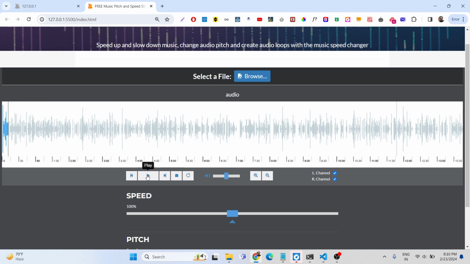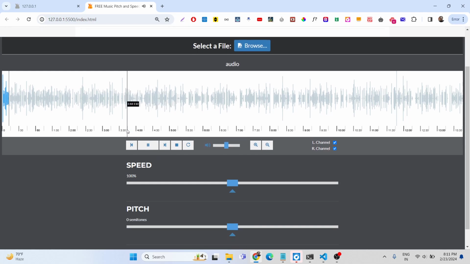And now you can simply click the play button. We have these controls out there. We can skip back, play, skip forward, we can stop, and we can loop the audio as well. So click on the play button. Now you can see guys, the audio is playing right here. You can go to any section in the audio like this with these controls. We can stop the audio by clicking the stop button and again play. You can pause, play, and stop.